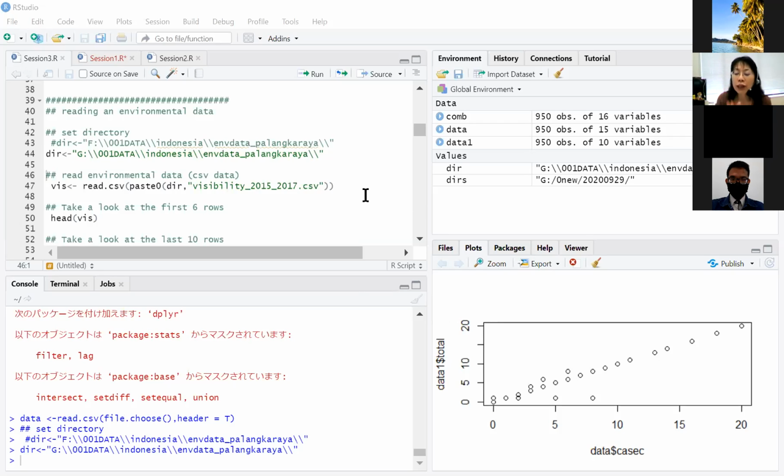For this session, we will use the data which you created in session 2. But the R session already has it. If you see the global environment, you already have the data. Yes. So we can use this data.